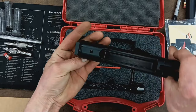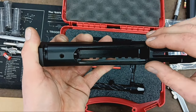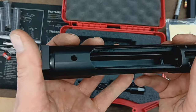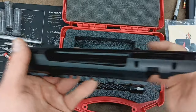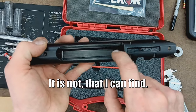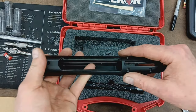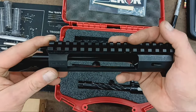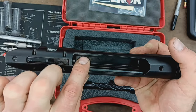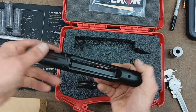All right, the action, just very nicely machined. Ejection port here, feeding port here. That looks like a BDL style. It doesn't really say one way or the other. This may be included in the specifications. A lot of companies have a specific cutout for BDL styles or the DBM style magazine feeding devices. In my experience, DBMs work with almost everything out there, so it really doesn't matter. It's the BDLs that are a little bit more sensitive. They need a little more material here, and you'll see how that's angled. So that's what's giving me a hunch that this is for a BDL. That being said, a guy could still use a detachable box mag without any issues.